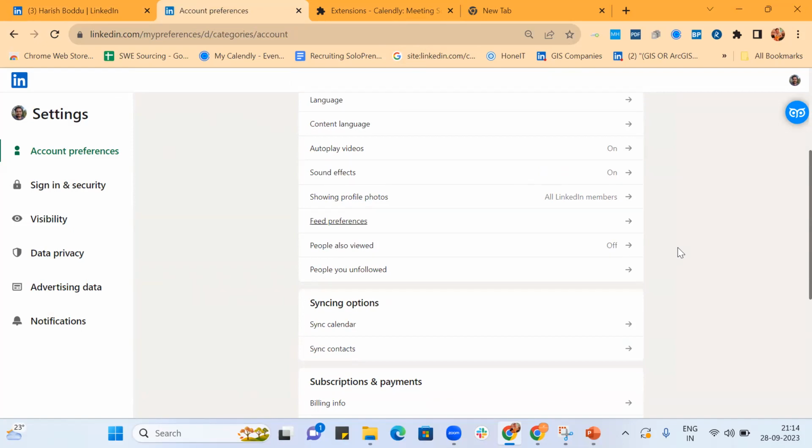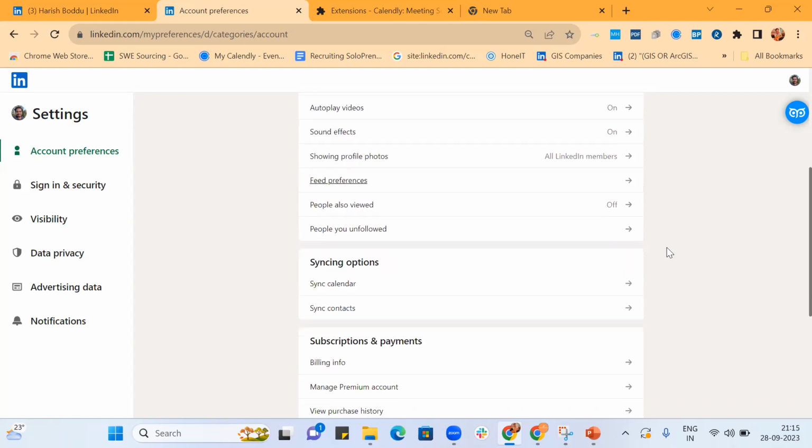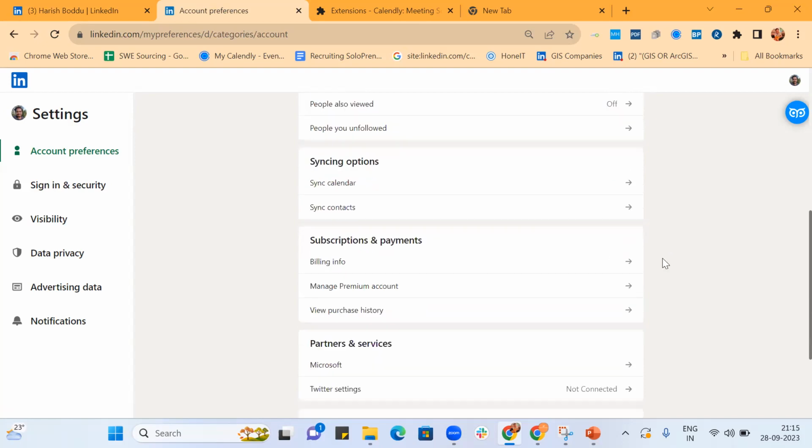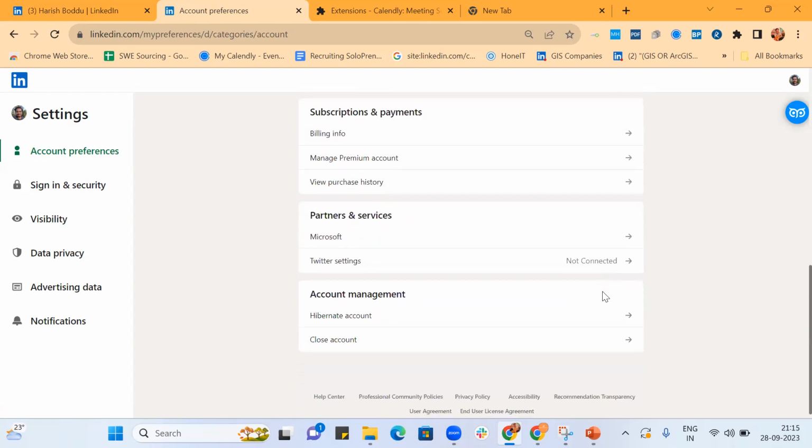And the activity of seeing, like a recruiter's activity or a human activity, if I see your profile, definitely I'm going to see your colleagues' profiles and everything. Right. So it's up to you if you want to make it off or keep it on. But again, that can help you in reverse while you're actually searching for a job. People you followed, calendar syncing, all that.